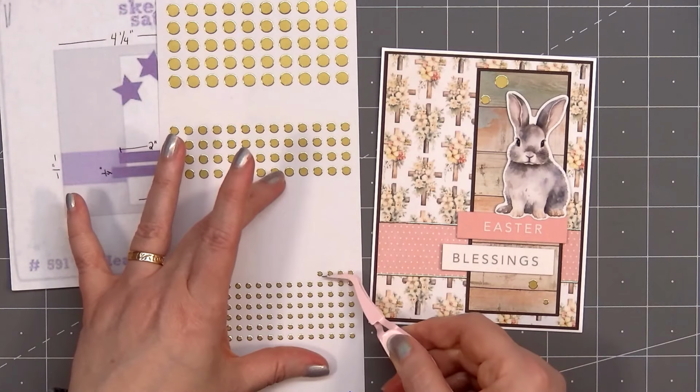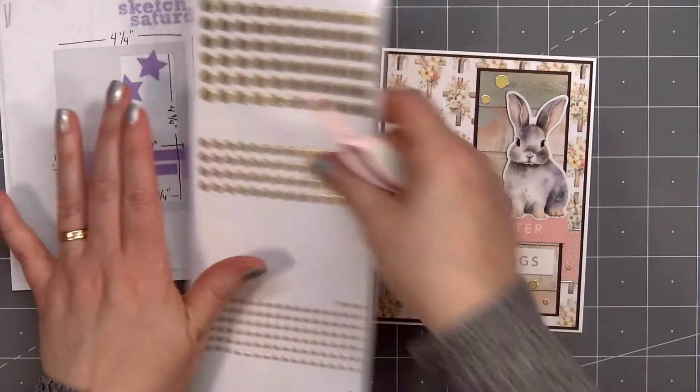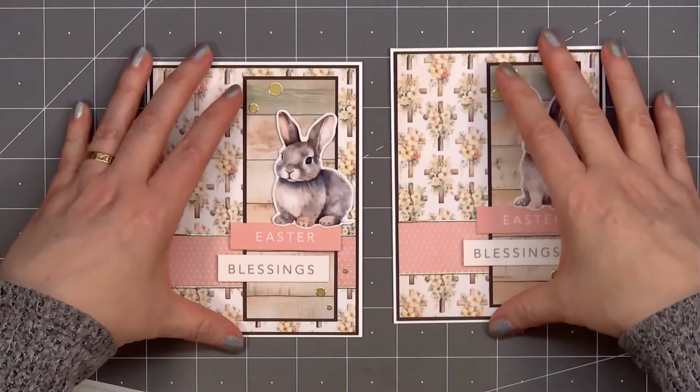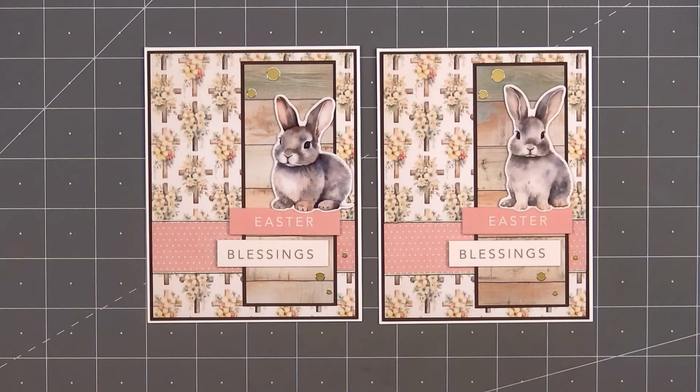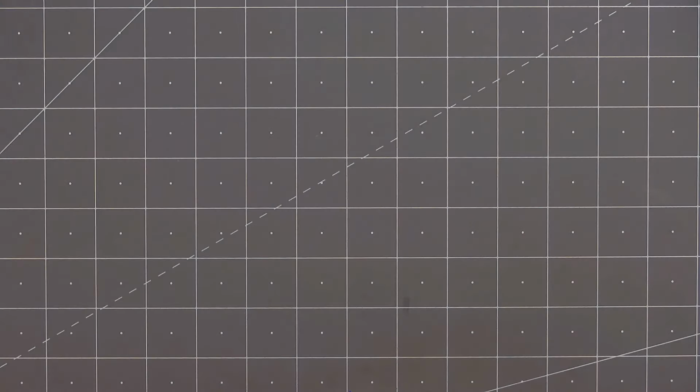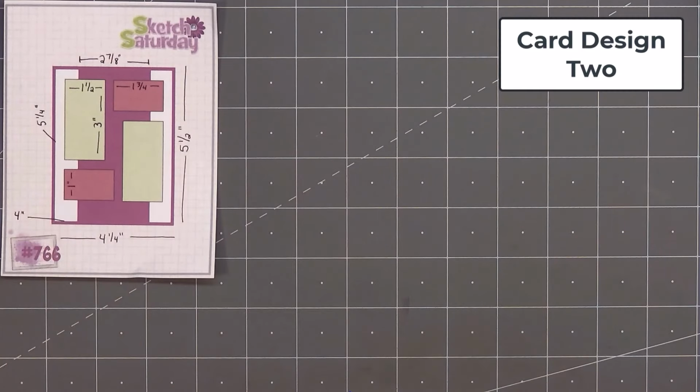For embellishments, I'm using more Love from Lizzie peel-offs. This is the gold color in the mini circle style. So there is my finished card, and I did make 2 using this design. The other card is the same, other than I used a different bunny embossed die cut piece.